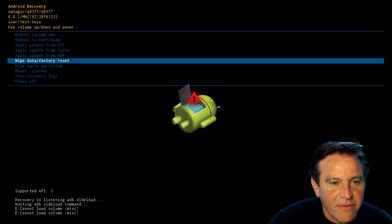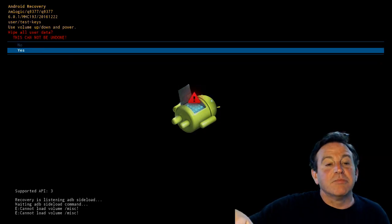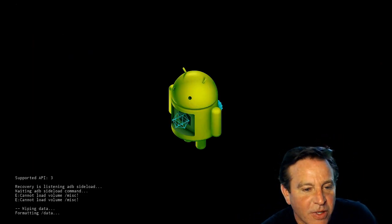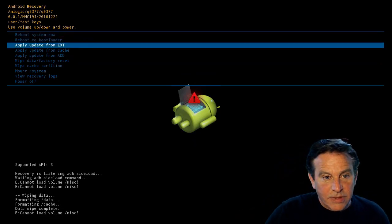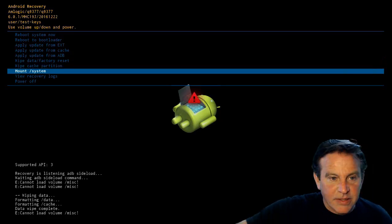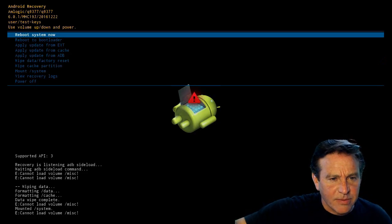So here we go, data factory reset. Do I really want to do this? Yes. All right, so we see the little Android guy working. It's formatting the data and it's formatting the cache. Completely empty. Now, before you reboot, sometimes it's good to mount the system. I found that sometimes helps.